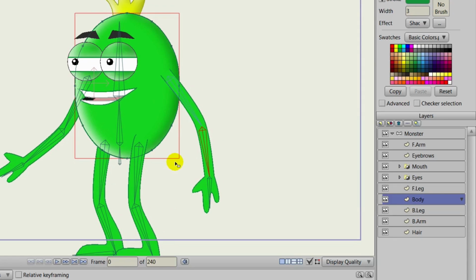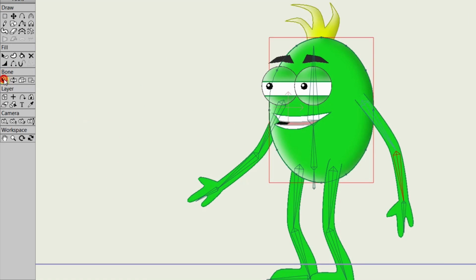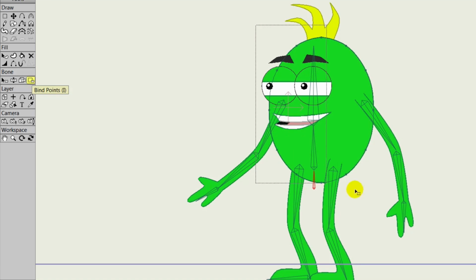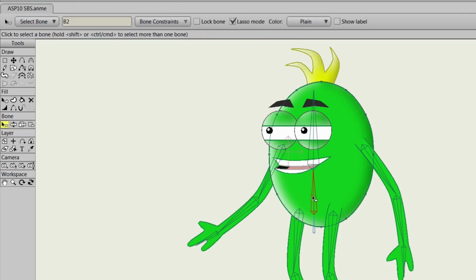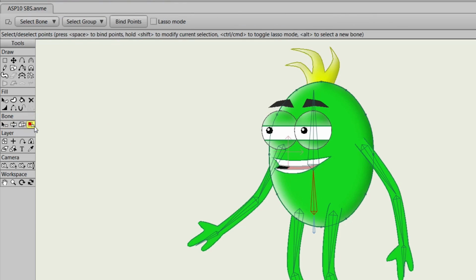So we will click on the body layer and we will select the main bone. Take the Bind Points tool, which is located right here. It's also I as a shortcut, and you can highlight all of the points and then click Bind Points at the top. Now click on the torso bone, or the bottom torso bone.